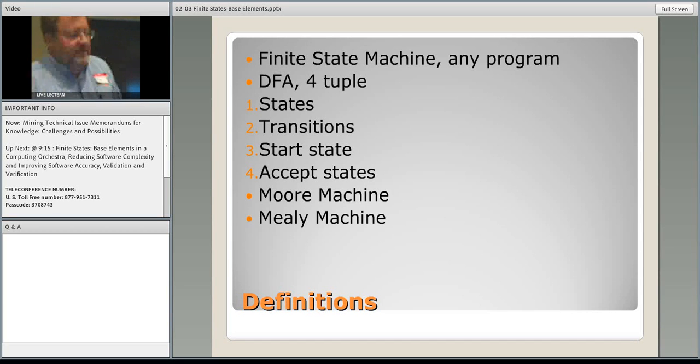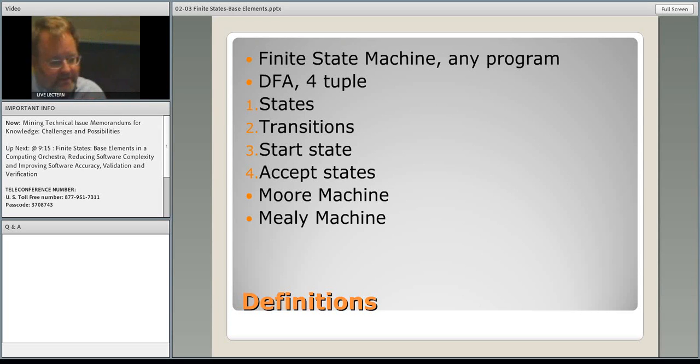A finite state machine, I think most of us have had in some form of a computability course, or maybe in some type of an EE course or a wiring course. And it's going to be a small program with a single input that does a simple thing. And it might be a long thing, producing a long sequence of characters, reading a file, producing a set of character records of some form. So it's not always necessarily short running in time or short running in the volume it deals with, but we want it to be short or small in complexity.